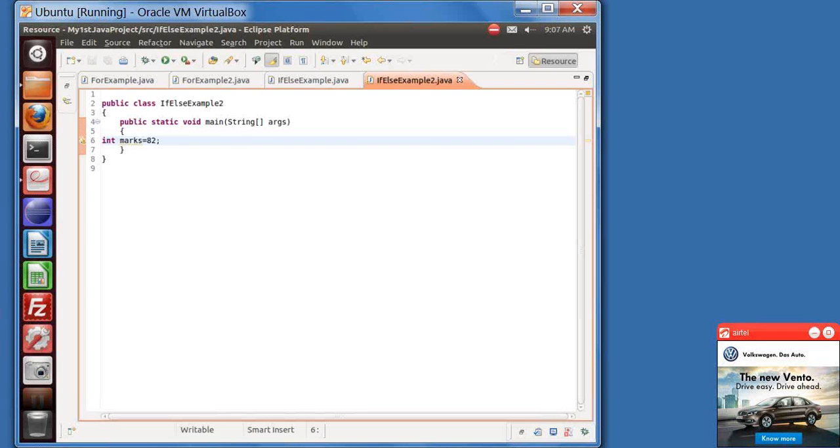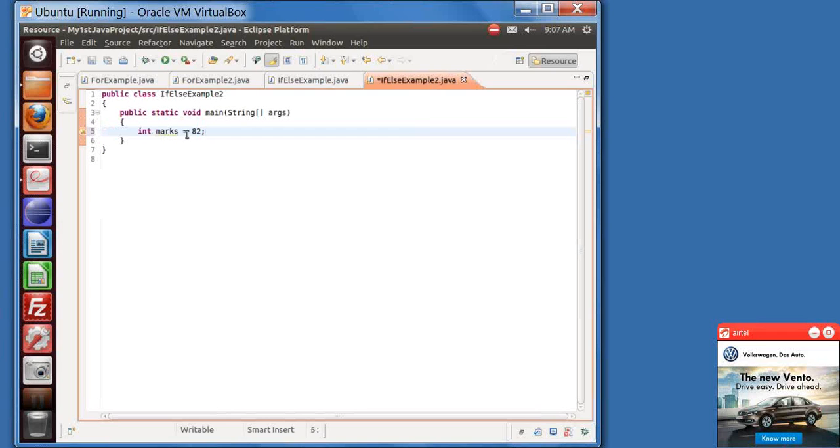So we will be using a for loop. I mean, sorry, if, not for. Okay, what I will do, if marks are greater than 80, then curly bracket start and close, you will do something inside that, or else you will do something else. Yes. So now I will write something in that.